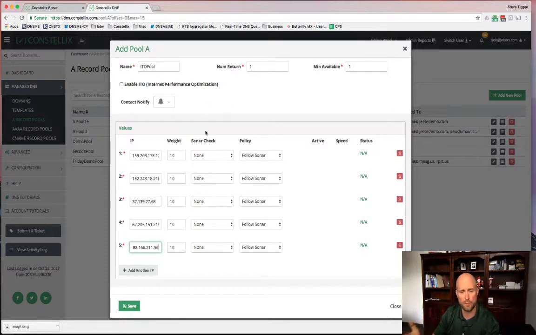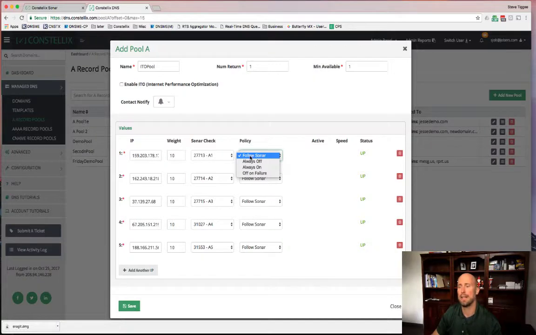And now I need to integrate this with my Sonar check to choose which check I want to use, because you could be monitoring from multiple different services on each of these servers. So I'm going to choose right here my A1, let's keep it nice and simple, my A2, A3, A4, and obviously A5. Now obviously if I did not add A5 in Sonar, I would not be given this option. It would say none found. So you need to make sure you add the check for your particular FQDN if you're doing a CNAME pool, or you need to add the check for your particular IP if you're doing an A pool, or if you're doing a quad A pool, you obviously need to add your particular IPv6 address in Sonar, and that makes sense.